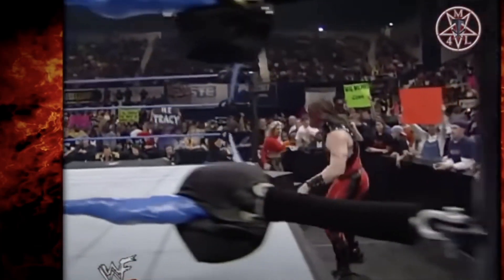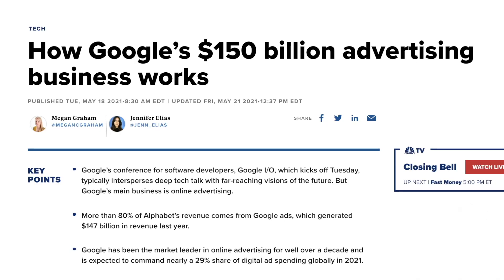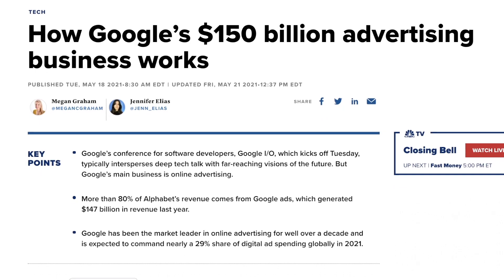So my Google profile probably just says, you know, an Ole-loving weirdo who discusses Big Boss on Reddit every day and watches compilations of Keen exiting the ring with a backflip. So 80% of Alphabet, which is Google's parent company's revenues, comes from Google Ads — that's $150 billion a year. But despite that, Google announced that it's going to kill off the third-party cookie by the end of 2022. A company which really loves privacy for its customers and is willing to give up $150 billion? Such a heroic announcement? Obviously not. Why is Google killing off so bravely its money-making machine, the third-party cookie system?